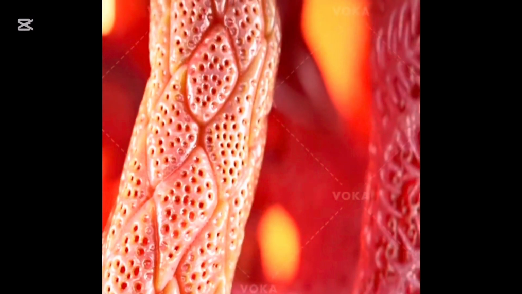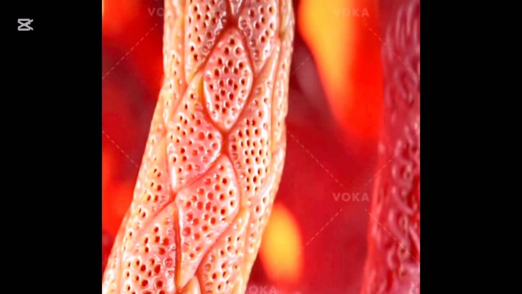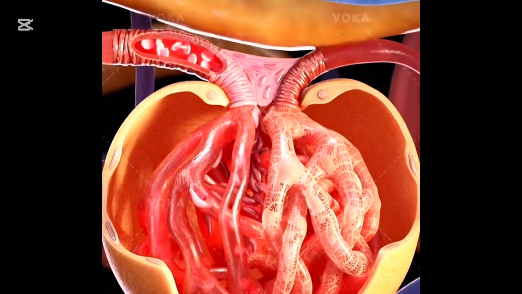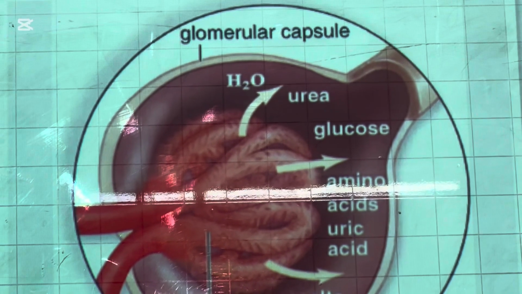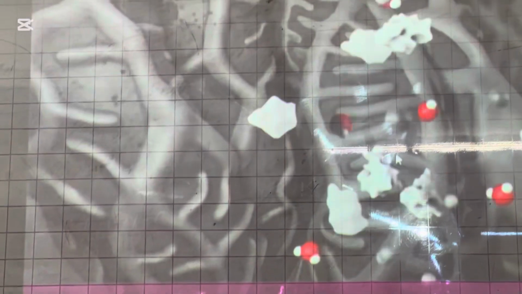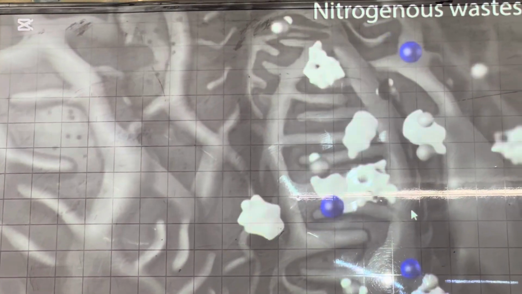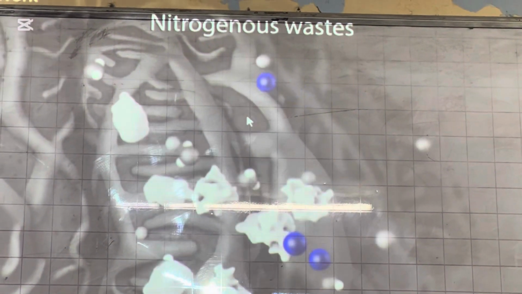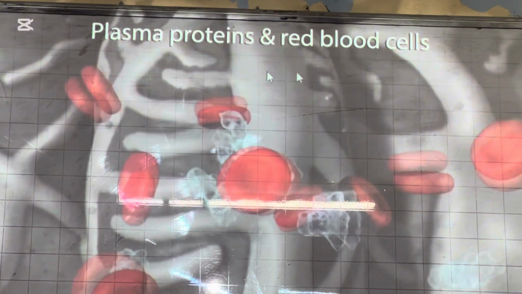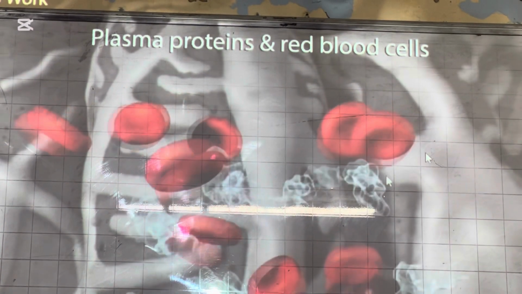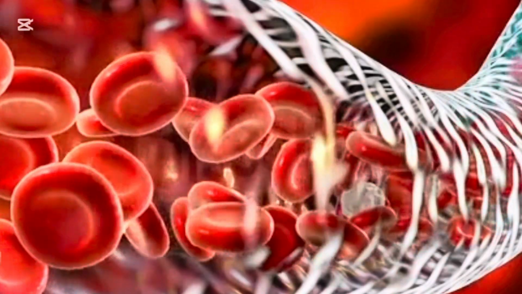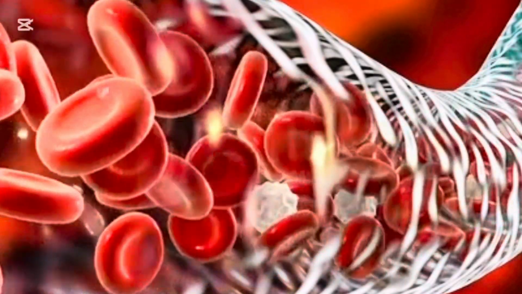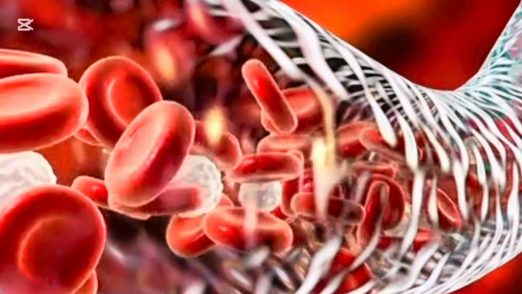So these are the tiny pores. And these tiny pores are highly permeable to water and small solutes. They will allow them to pass through the pores easily during ultrafiltration. So you see all these small solutes, such as nitrogenous waste, water molecules, amino acids, glucose, they get filtered. However, fenestrations are restrictive to larger molecules such as proteins and blood cells. They will prevent their passage into the filtrate. But the thing is, fenestrations somehow allow most other constituents to pass through.